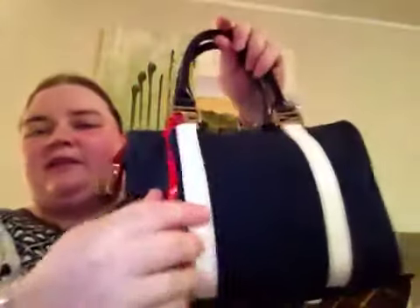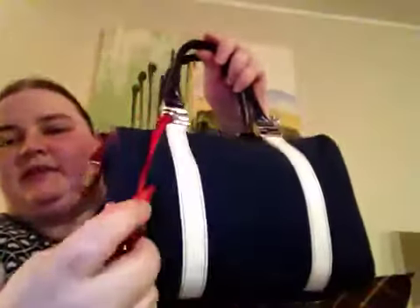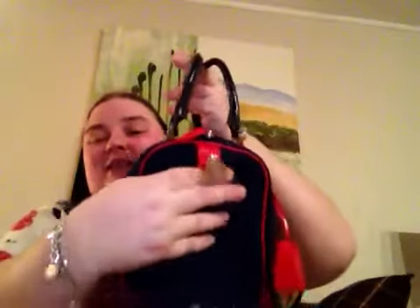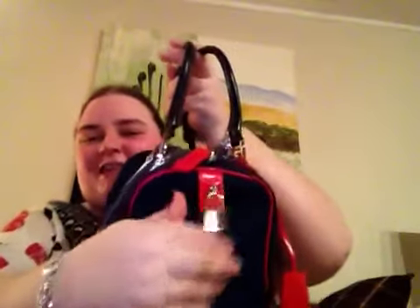It also has this clochette, or what you call it, but it reminds me very much of a Louis Vuitton bag — that's why I like it so much. I especially like this lock. I love all bags that have locks on them, and I can also take this off and use a charm on this side. I have done that a couple of times.